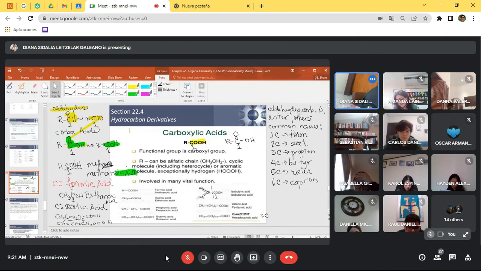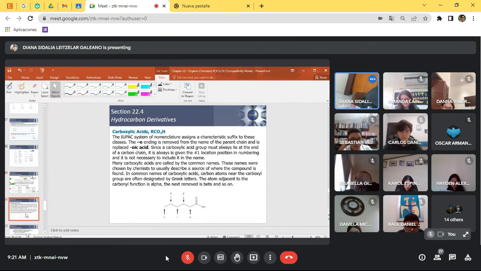Done, Ian? Very good. Well, this is a summary of what we saw before. Write it down if you wish. Remember, these compounds, including the common names that form, acet, propion, and all of those, also include the alpha, beta, gamma substitutes. Alpha for the first carbon, beta for the second, and gamma for the third.